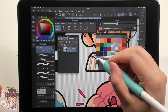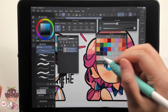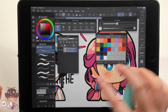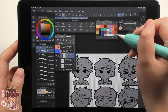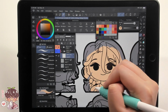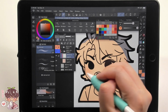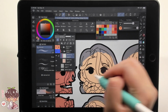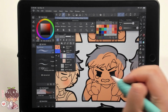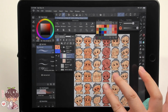It's just fantastic. When I switched over to Clip, I think a couple of years ago, I made my layout resemble the other art programs that I was more used to because I noticed that I still stuck to a lot of my old habits. It just helped to reduce the amount of time I spent looking for certain tools. If I have habits with certain windows being in a certain place, then you can make your own layout to resemble that old program. And then you can also save it to different layouts and different workspaces, and you can always change it whenever you need to, which I really love.